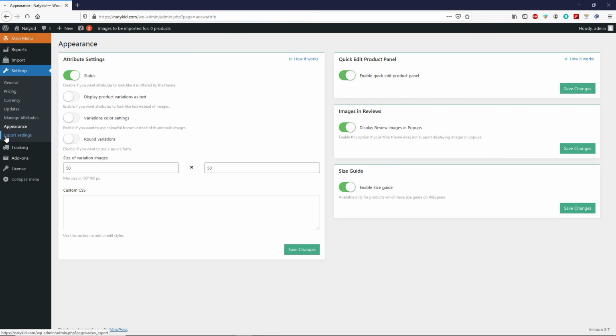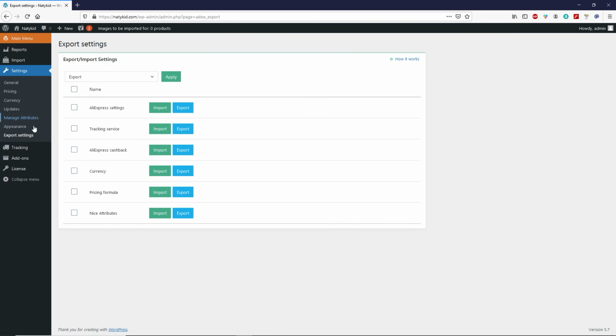Let's look at the export settings. So guys, here you can import or export settings of another created dropshipping website. Let's say you have another AliExpress dropshipping website. Here you can export AliExpress settings, tracking services settings, or you can import them from a different dropshipping website.